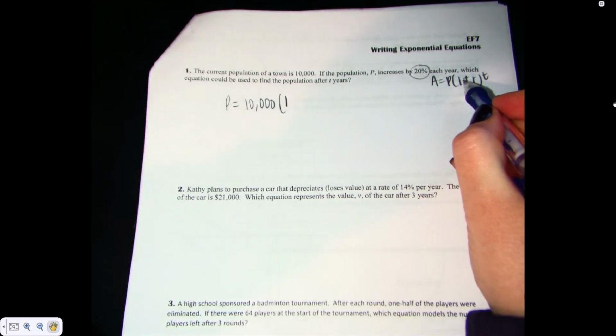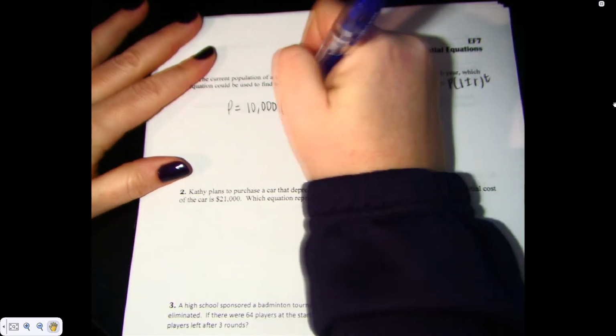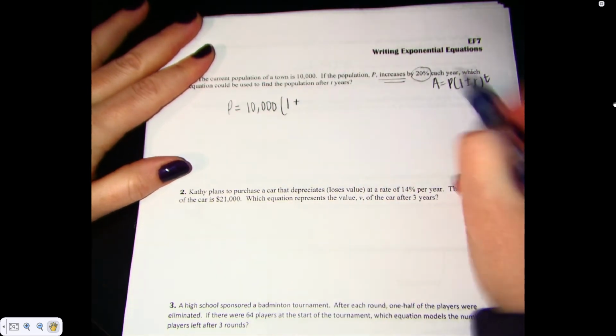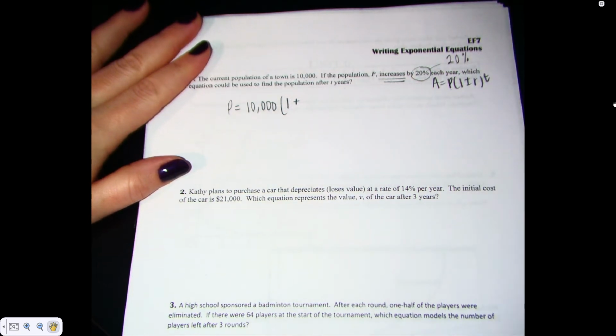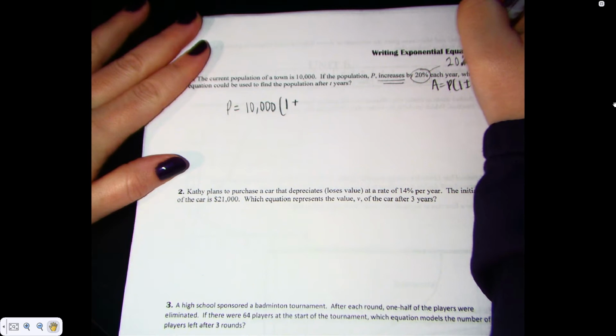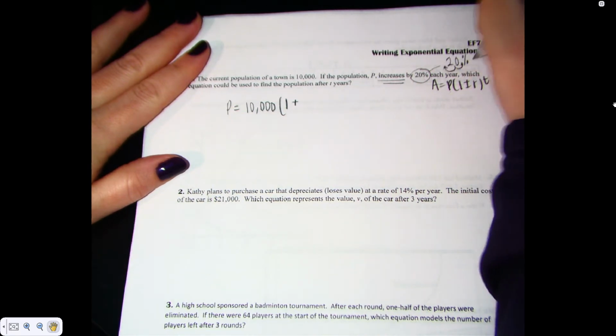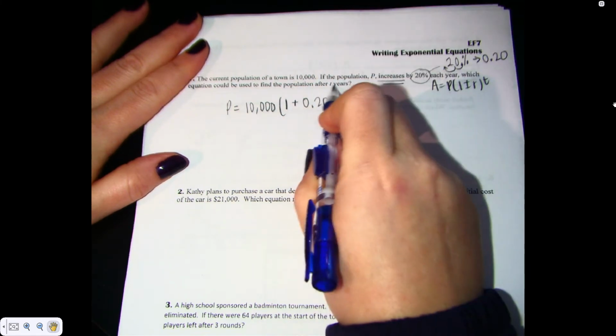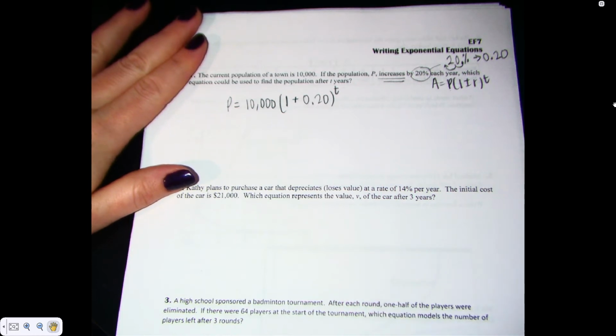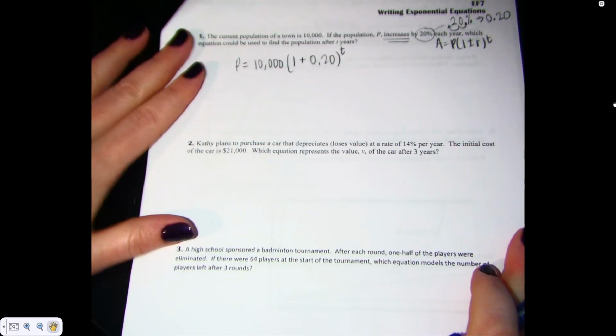Now you have to determine if you're adding or subtracting. It tells me right here, increases, so I'm adding. Increases by the rate. I need to turn 20% into a decimal, otherwise it's not going to work. That's when we listen to Beyonce and we say to the left, and we move that decimal place 2 to the left. So we have 0.20. So 1 plus 0.20, and it says T years. T is the time, so that's what you're going to use as your exponent. Here is your equation. It doesn't tell us to evaluate at any time, so this is just it.